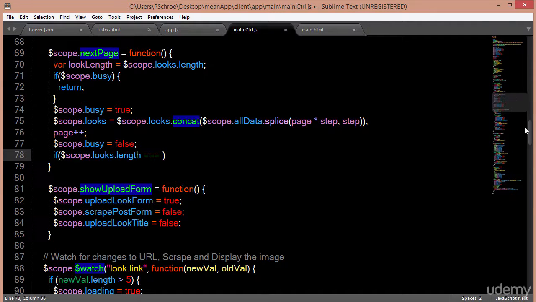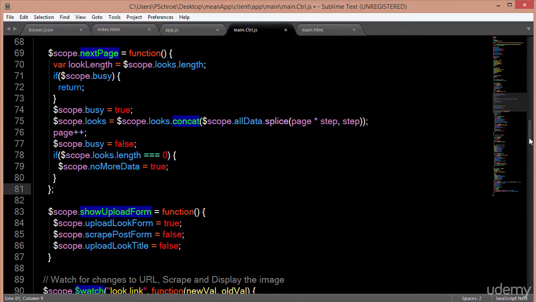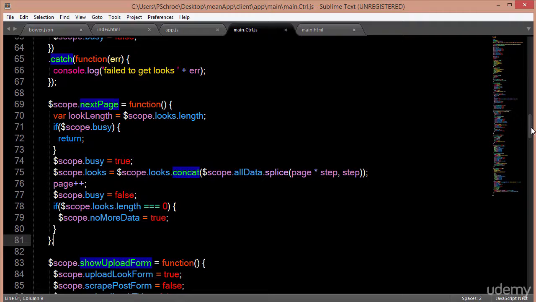And we'll set up an if statement if we have exhausted all of the looks that we've retrieved from our database. This can be a little tricky logic to follow. It was for me at least, and it took me a little bit of trial and error in order to actually get this to work. But this should work for us. Again, all that we're doing is taking the number of looks that we've defined in step and adding it to our page. So our page keeps on getting incremented until we've exhausted all the looks that we've retrieved from our DB.